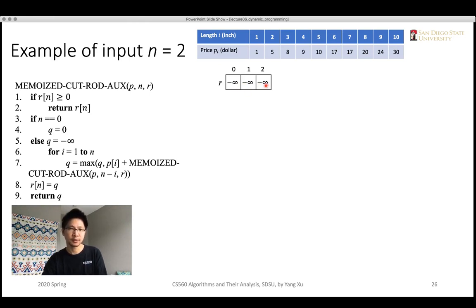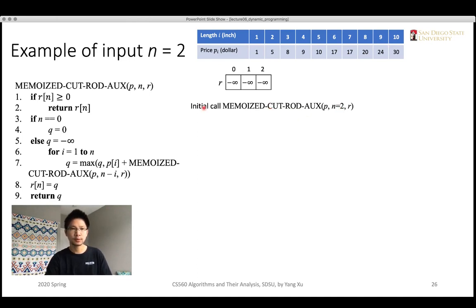Because our input is 2, R has 3 elements, from R0 to R1 to R2. The initial call is Memoized CutRod aux with n equals 2.